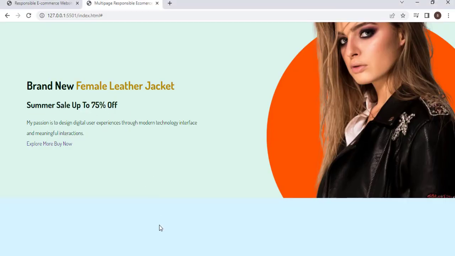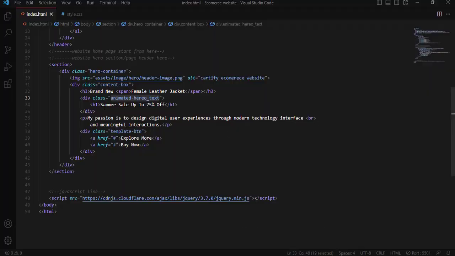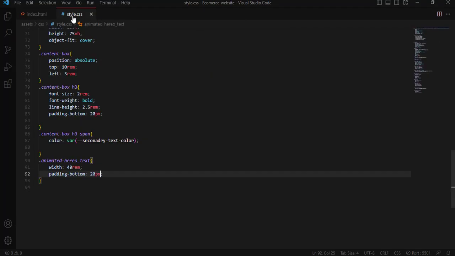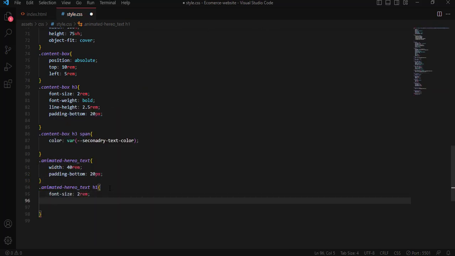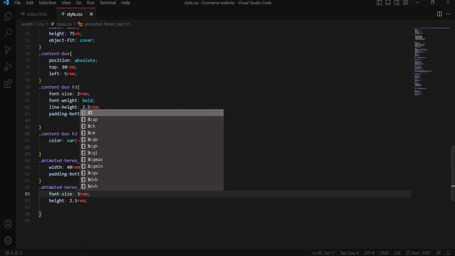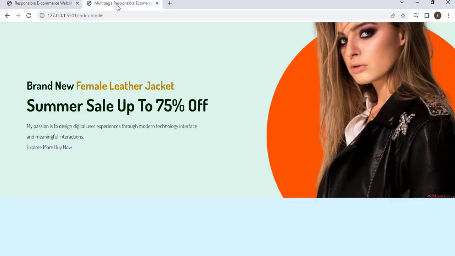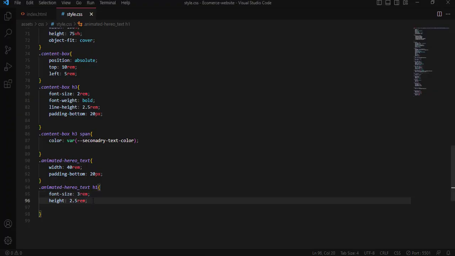After that, save and refresh. Here we have. Now we are going to target this h1 element. So for the h1 element, we have font size 3 rem. So when I save and refresh the web page, here we have.